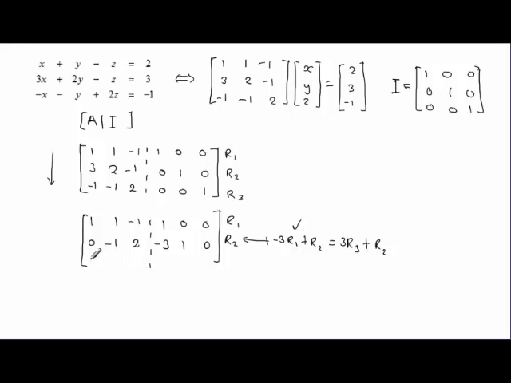Then we need a 0 here. I will need a new row 3. And that row 3 must come from some operations with the rows involving row 3. Can I have a suggestion? Someone say, let's take row 1 plus row 3. Let's see. Row 1 plus row 3, get a 0. And there a 0. There a 1. This is minus 1 plus 2. It's a 1, isn't it? Then here a 1. And there 0. And there a 1. Then we continue.